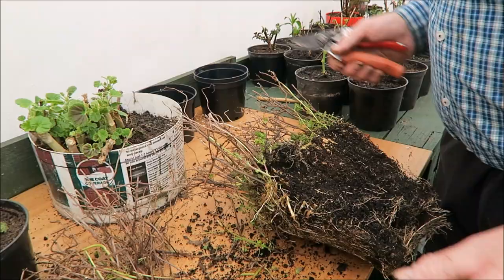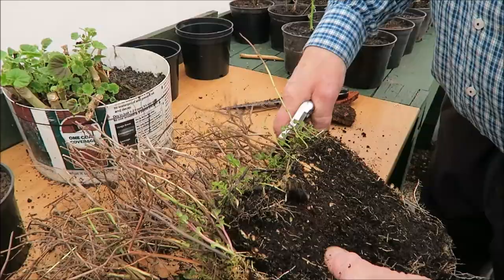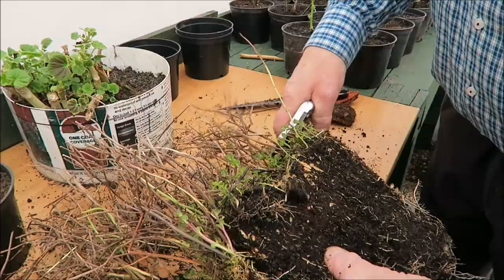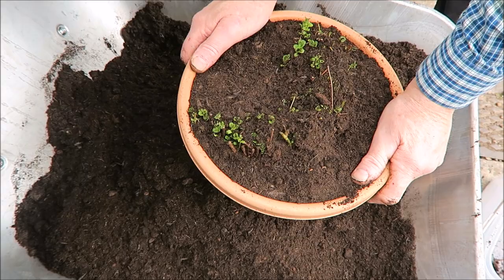The one that's left — I've been informed that my daughter would want it, so we'll do exactly the same and then we'll take it up to her house. It's one of the few plants we won't have to put a label in because we'll know what that is when it comes up. A good watering, leave outside, they'll be up in no time, and then we've got two really good pots of some nice mint. We've selected this mint over the years because it's the better-tasting one, and it smells gorgeous.